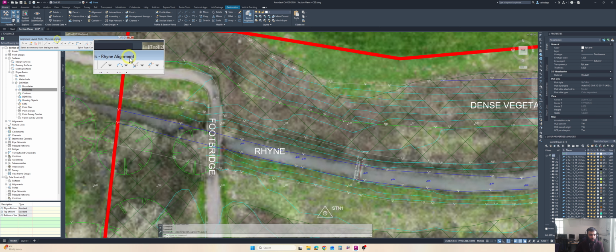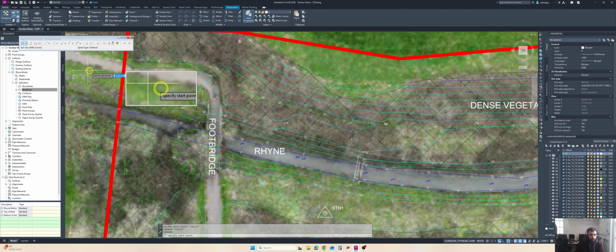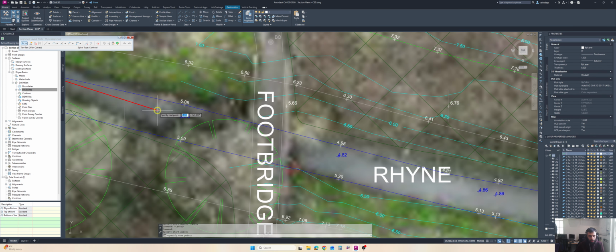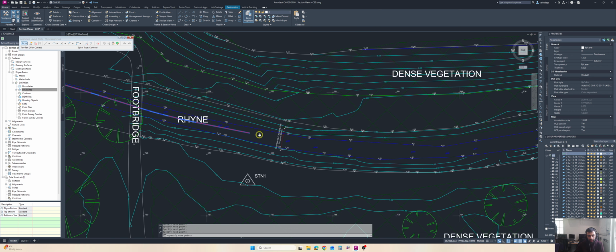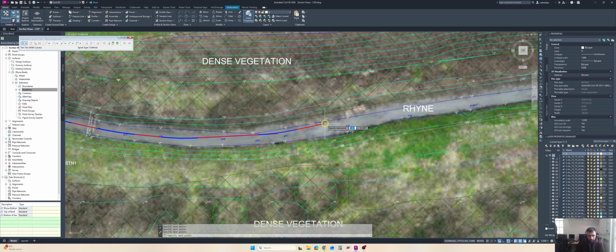You will have this window open. You will be able to see this one. So first I am going to change this to tangent with curves because this is a line, so it has the curves. So after selecting this one, tangent with the curves, and I will start from this one. You can see the vertices, and I will just try to achieve the center of the line so that we have the best view. We don't actually have the center line of this line from the survey, so I will just quickly draw the alignment.